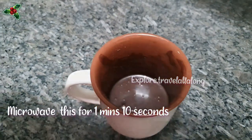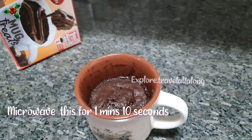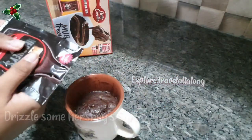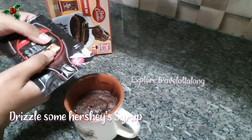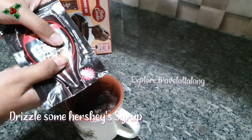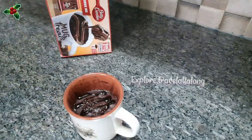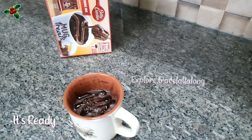Microwave this for 1 minute and 10 seconds. After that, it's ready. Drizzle some Hershey syrup on top. And now your mug brownie is ready.